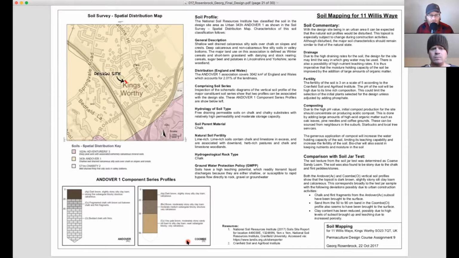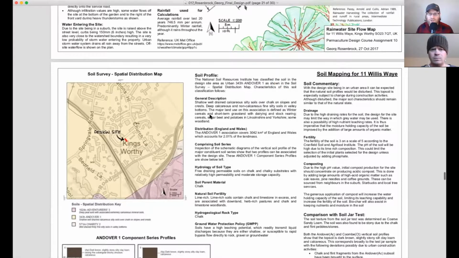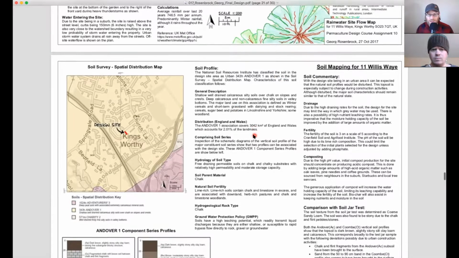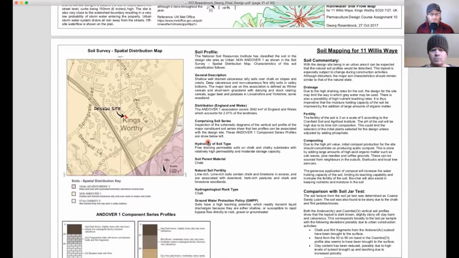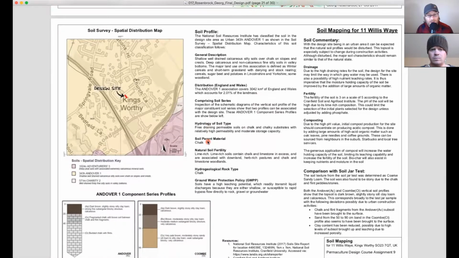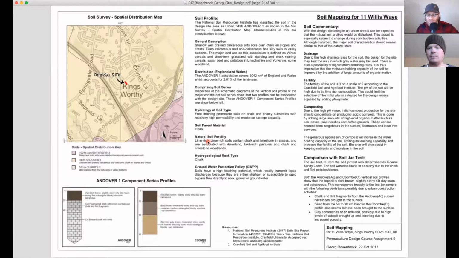So taking a look at Andover and the Coombe, they showed us where it was coming from, general description, distribution over England and Wales, comparison of soil series, hydrological features, which is one of the main things we want to know about, free draining, the parent material, where it comes from, what kind of fertility there might be. And now you're not always going to get all this information for geopolitical areas that have had a lot of time on their areas. They tend to do a lot of detailed analysis, the British more so. So they've given us a sense of the resources of where this information has come from, and then the commentary. So speaking about what they've seen.